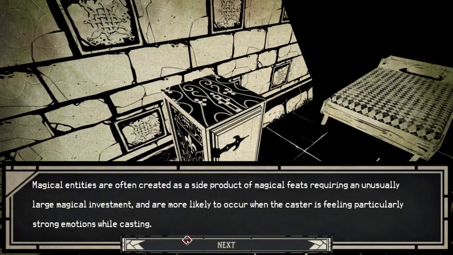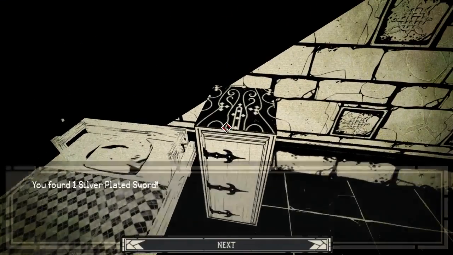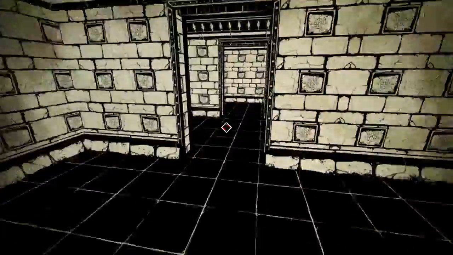I don't remember Part 1. Magical entities are often created as a side product of magical feats requiring an unusually large magical investment, and are more likely to occur when the caster is feeling particularly strong emotions while casting. So magic's tied to emotions? That's interesting. Silver-plated sword. Gems! Gems, gems, gems, gems. Alright.